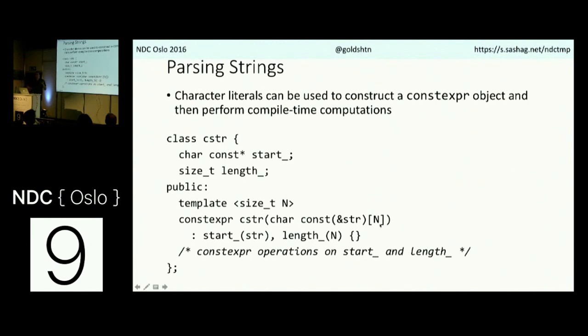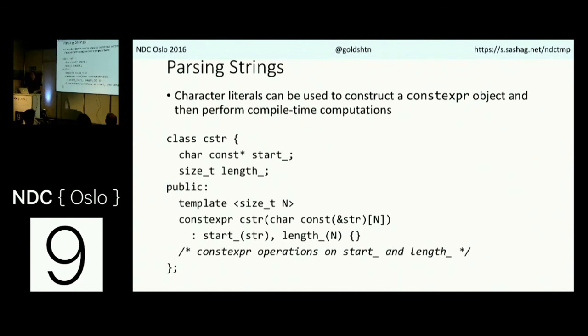So it can basically be initialized from literal strings, right? Literal strings known at compile time. So that's an array of characters, and the size is also known. What this constructor does is just initialize members, the pointer to the beginning of the string, and the length of the string.